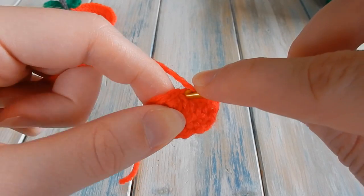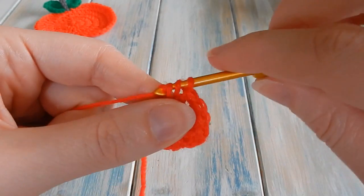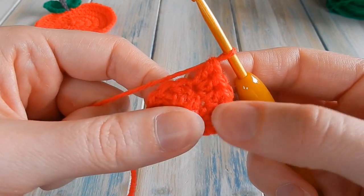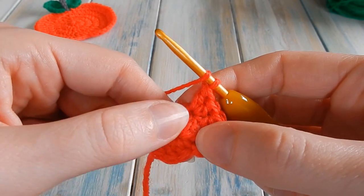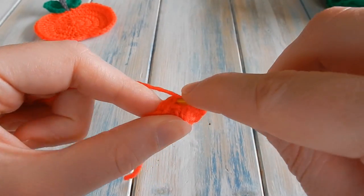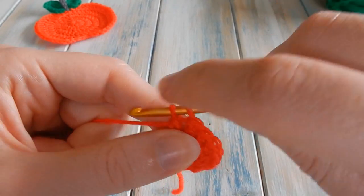1, and go back into the same stitch. So you've got 2 in there as well. Okay, so do 2 double crochet in each stitch around. And so we're doubling up from 10 stitches to 20. So we're putting 2 in each. Just 2 in the next one.